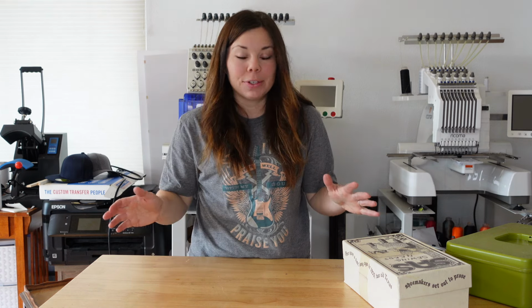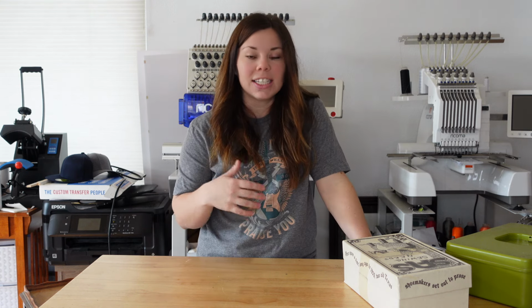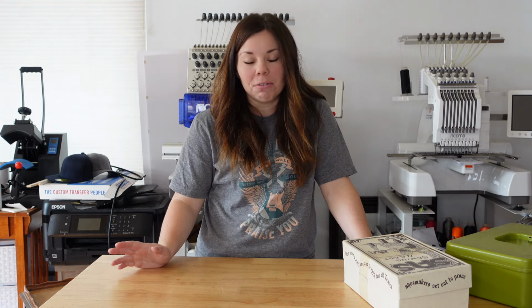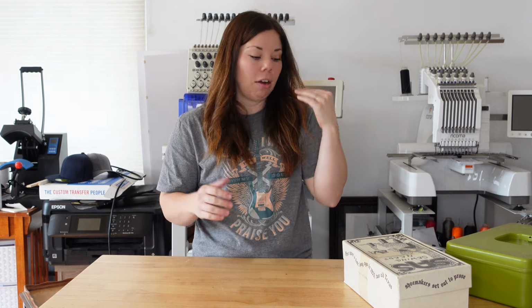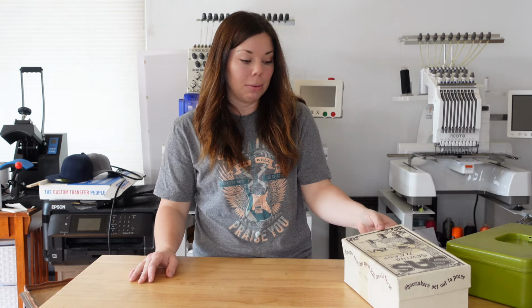I have been going through some stuff in my house and I came across my great grandmother's old sewing boxes. I haven't gone through these things in years and I thought it would be really fun for us to go through them together, just to see what supplies were popular way back then, see if we could find anything cool. I obviously don't plan on selling any of these. They've just been boxed in closets, and they were given to me by my mom. So this was her grandma. So I just wanted to go through them together and see if there's any cool stuff in there.